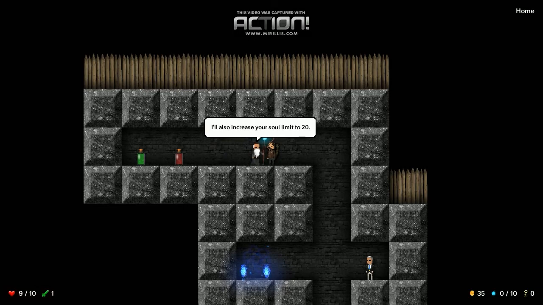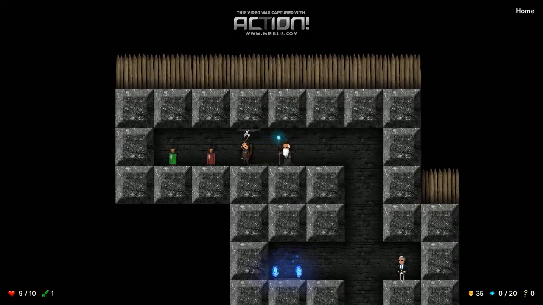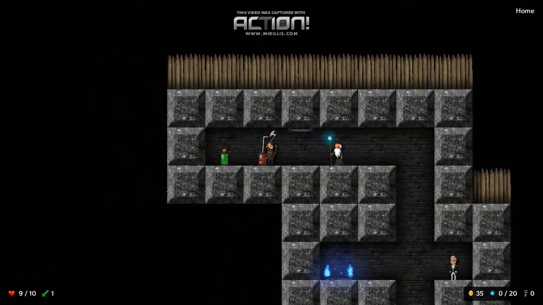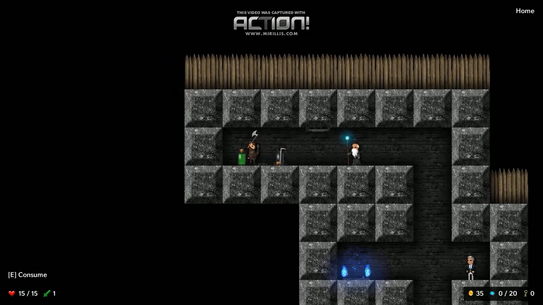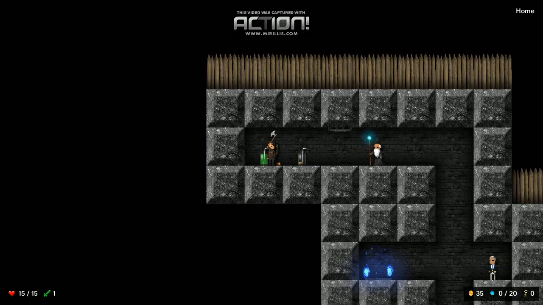Now these potions up ahead, basically I've leveled up. I've now got 20 souls to acquire next time, and I can take a drink, consume these potions. This red one will increase my maximum health by a random amount, between 1 and 5 points. It's pretty good. And the green one increases my attack power by 1 to 5.